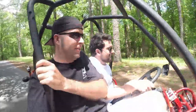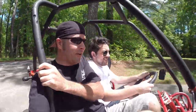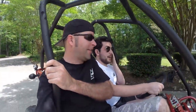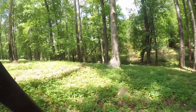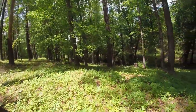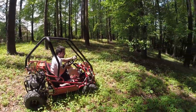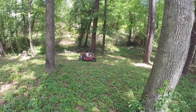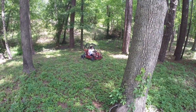Not a race car. Well, I mean, it might have done a lot better if I didn't screw up the valve. Cool. All right, ready? Stuff's pretty good. That looks kind of wet down there. Hey, let me get out and you can have it. Oh. You scared? A little bit. Have at it, buddy. I'm gonna try to go down there. Go for it. Is that it? Don't let her stall now.